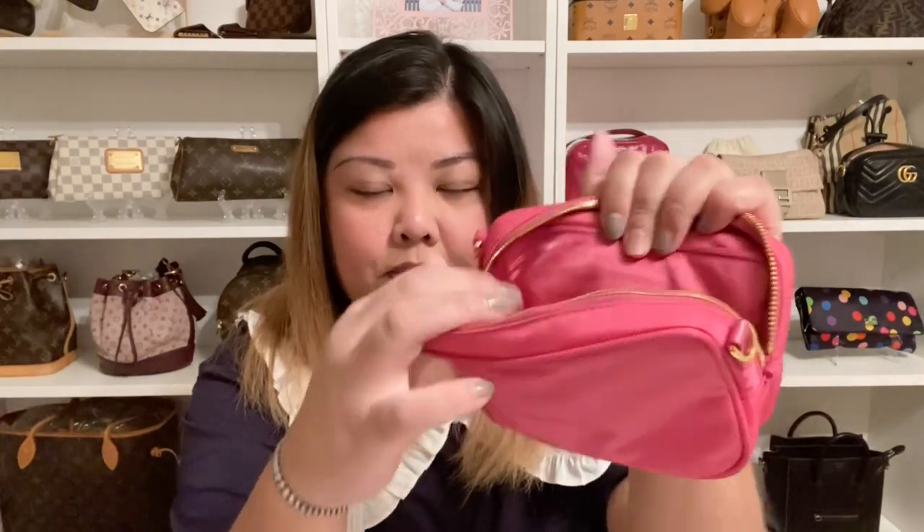Another pink bag in my collection is this Prada one. This is probably one of the smallest bags I have. I love this bow detail — it has gold hardware and you can actually use this as a clutch. The strap is removable and then you place your fingers through here while holding it so it shows off the bow detail. This one does fit my iPhone 11 Pro Max. The material is nylon so it's a little bit stretchy. On the inside it has two compartments — one in the back and one in the front — and it has the Prada print all over. Such a cute little mini bag in a fun color.